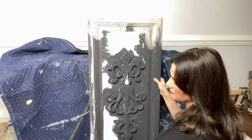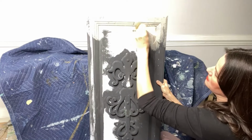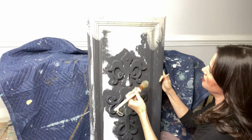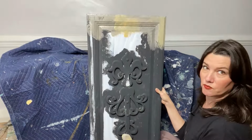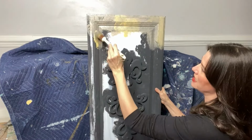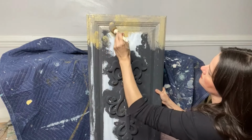This is called Wheat, and I'm going to keep the same brush. I'm not gonna change my brush out, but we're just gonna play today and have fun, okay? There's no rules in painting. There's no rules today. This is the last week before the Christmas holiday. If you wanna eat chocolate all day and just play with paint, totally allowed. I give you permission to do all the things and have all the fun. So I'm just gonna drop this paint on and try and cover my edges so that they start to get dry.